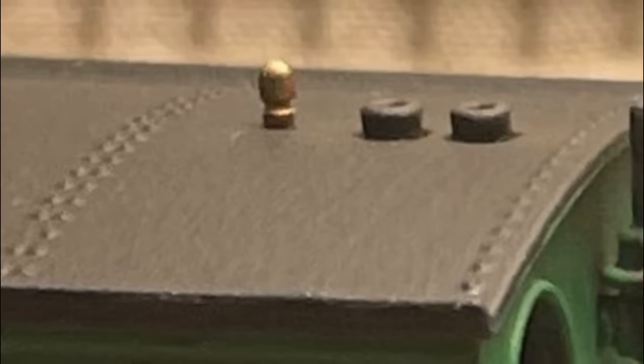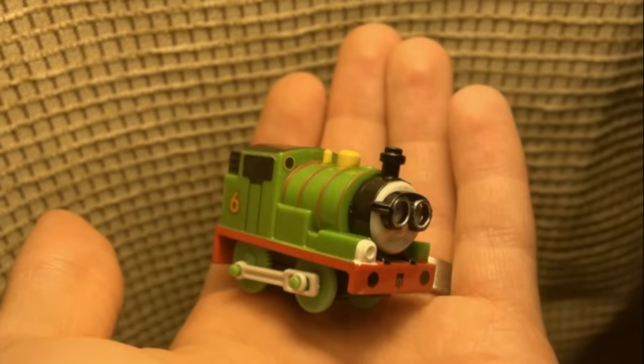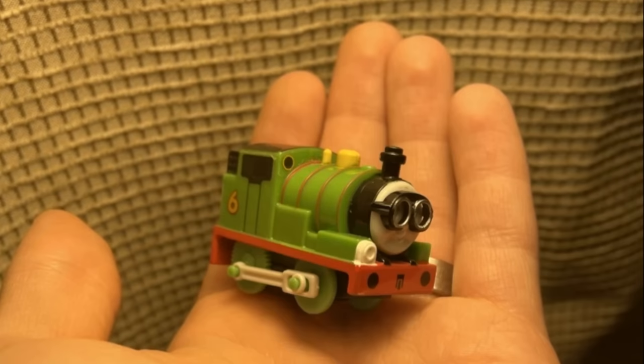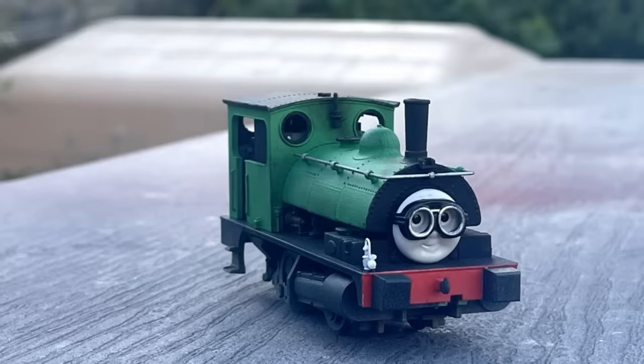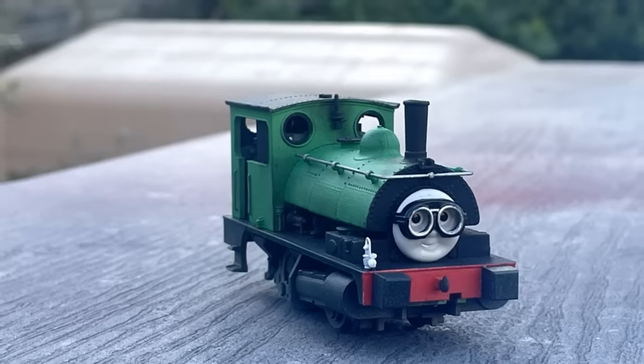Unfortunately, my pug didn't come with a whistle, so instead I sourced one from a spare N-scale locomotive, and at right about this time I happened to get the capsule Percy that had the goggles. Now, the plan from the jump was to use a capsule face for this model, since they're very small and happen to fit pretty well, but my fiancé saw the face with the goggles and suggested I use that one instead. At first I wasn't sure, but I took the face off anyway and gave it a shot, and basically immediately fell in love with it.